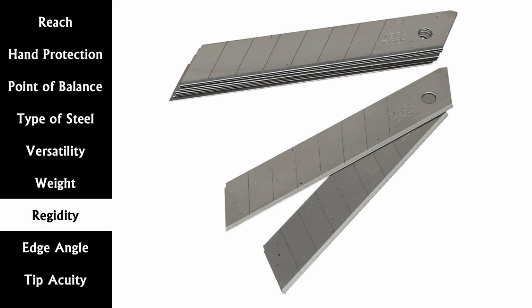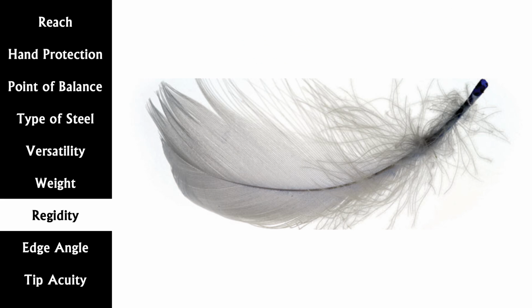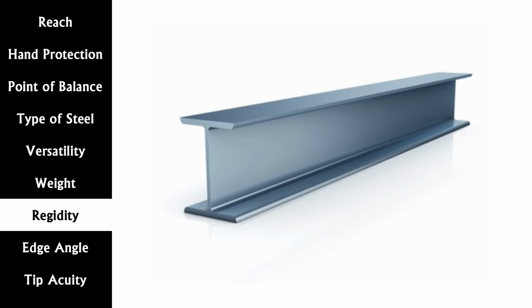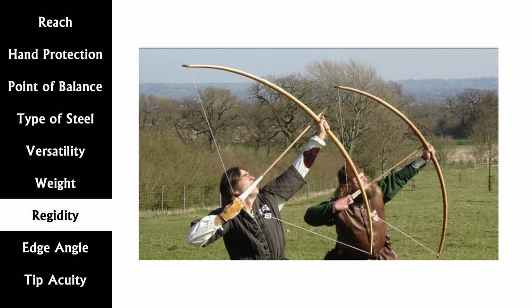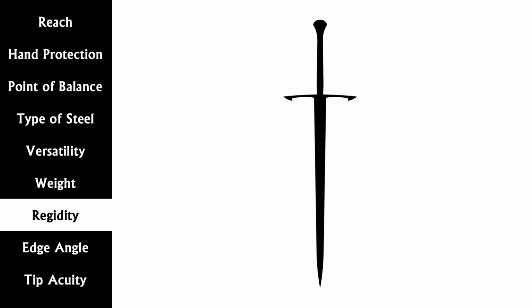Essentially, if you could make this ultimate sword that is light as a feather, thinner than paper, more rigid than an I-beam, and more flexible than a bow, you'd have the ultimate sword that would barely need any force to do the most devastating of cuts you could ever imagine. But like I said, in regards to steel, it's a different thing. It's a give and take kind of battle, and you need to find the right balance, okay?